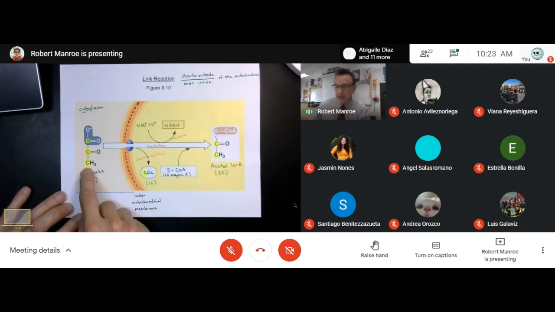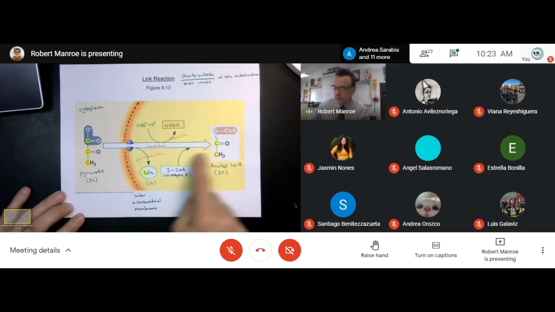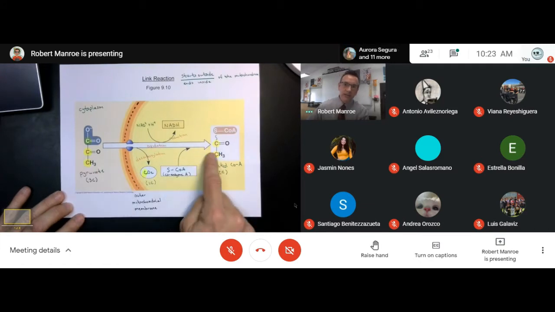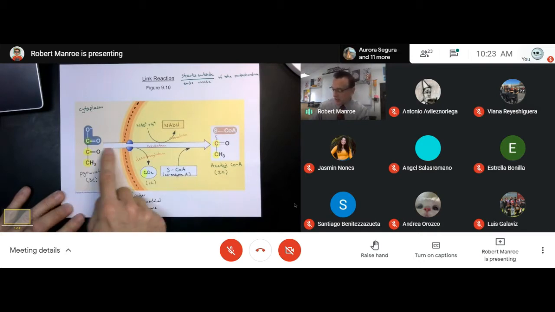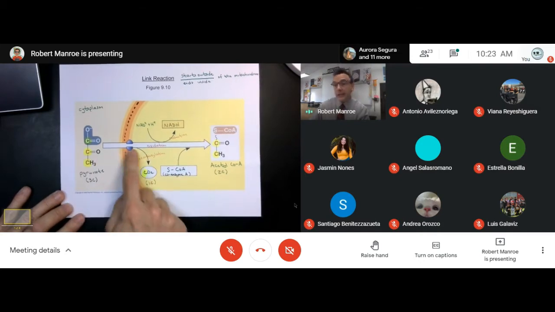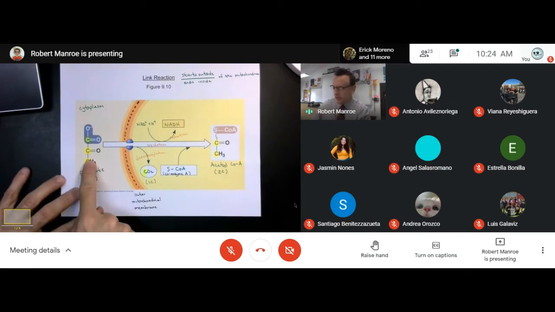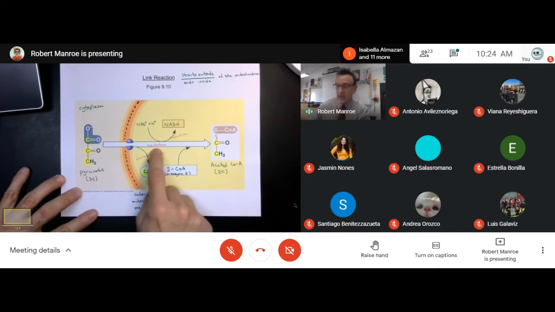Fine. 3 carbons to only 2. Well, if you go 3 to 2, it has to be 3 minus 1 is 2. Well, if you are subtracting or extracting or pulling out a CO2, that's decarboxylation. So the link reaction is an oxidative decarboxylizing reaction. Oh, there's a mouthful. What does that mean? It means that your substrate, pyruvate, is decarboxylized, right? When CO2 leaves, have a nice day. Then this substrate is oxidized.